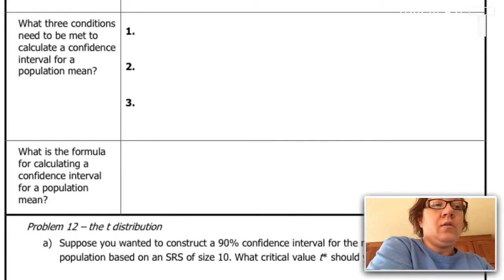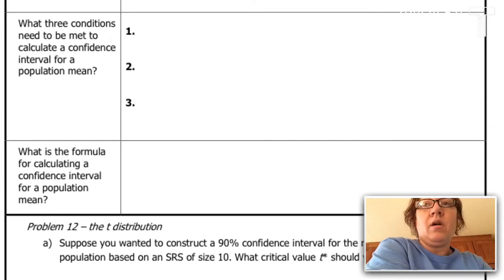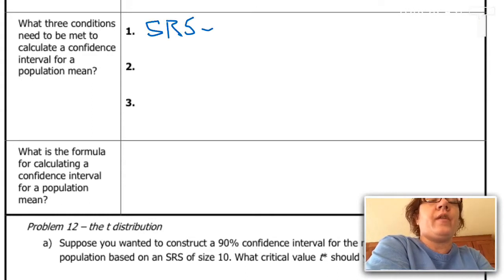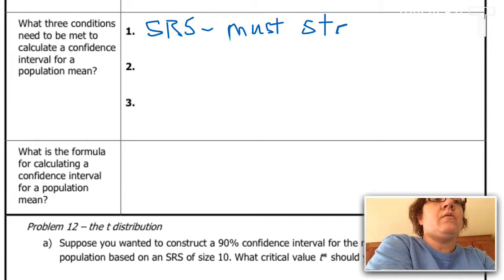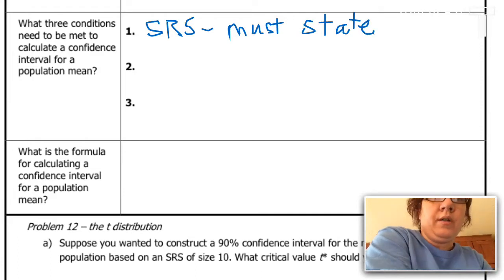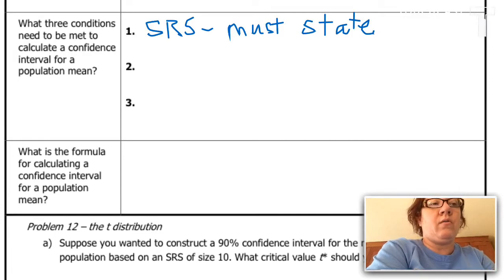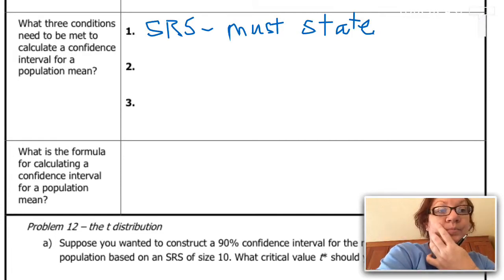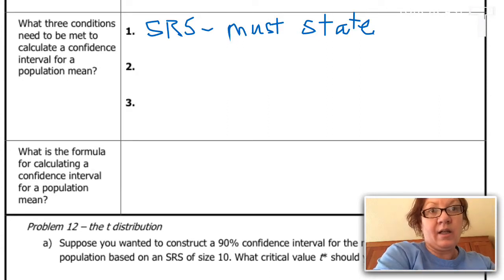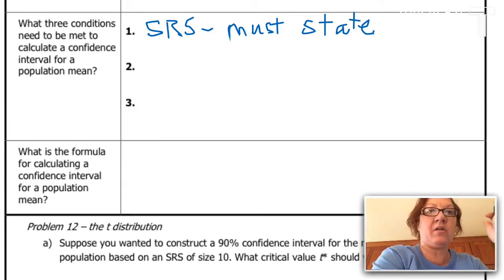The three conditions for means are the same as they are for proportions. So, of course, the first thing I need is an SRS, and I must state that I addressed it, right? So we're doing the question mark with the little high-pitched inflection at the end, SRS. And then I go hunt to see, did they tell me that it was randomly selected or not? Remember, they get a little loose on that. So even though they might not say SRS, the randomly selected indicates that reasonably it was an SRS.